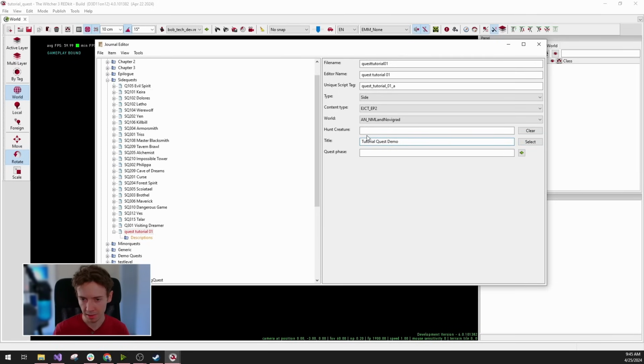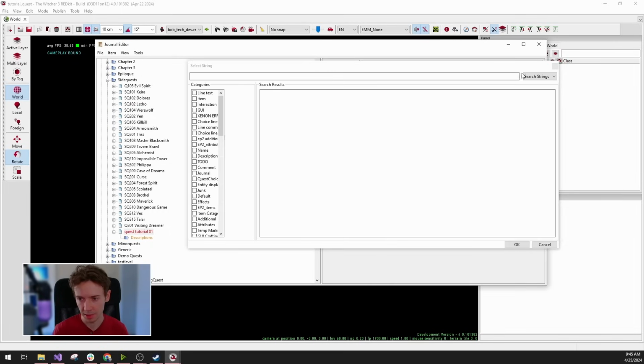And another method that you can use to add a value to this title field, or any field that's basically a string used by the gameplay, is this select option that will open up a dialog, and in this dialog you can search strings that are already saved in the string database.